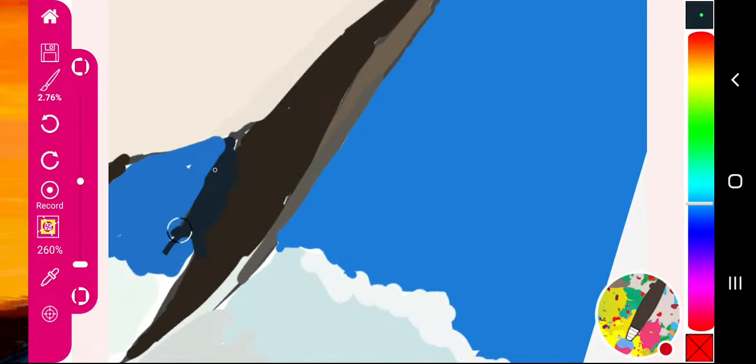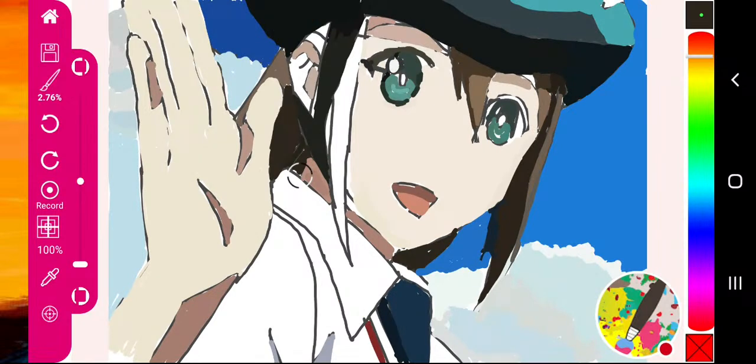And this is what you need to master in order to do good drawings and have more control over the medium. Okay, let's have a look. Okay, and then there you can keep going.